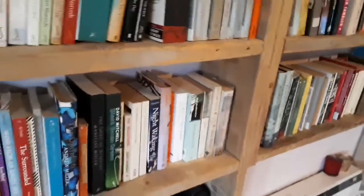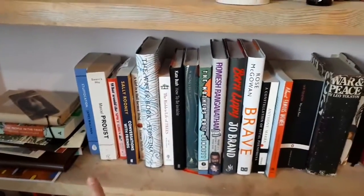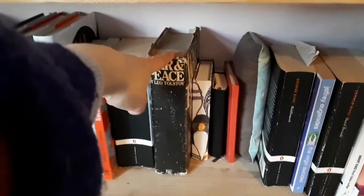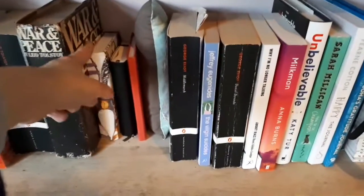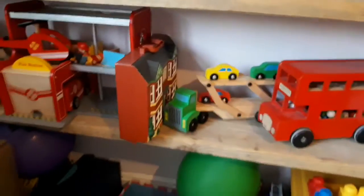And then down here is my sort of TBR shelf. So you can probably see a few things that I've not talked about yet that I've bought. I've got my Christmas presents. I got my War and Peace. My dad gave me his copy of War and Peace as well, so that I can compare the translations, because I'm geeky like that. I've got my little notebooks. I've got some other books that I'm going to be talking about. I should whiz past them so you don't see them. Lovely little collection of lorries.